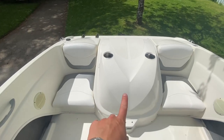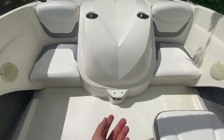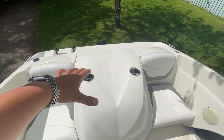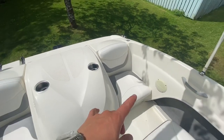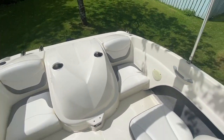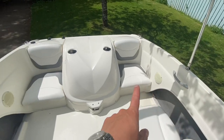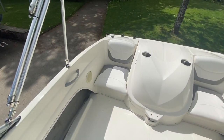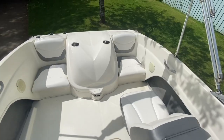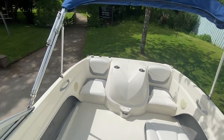Underneath here is where the engine lives. It's an easy release hatch — you just press it up and it lifts up. We've got twin stainless steel cup holders and two speakers for the onboard stereo system. We've got grab rails on either side because the boat is very fast and very agile, just for your passengers' safety — because I'm sure whoever's driving will want to go as fast as they possibly can.